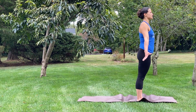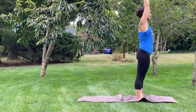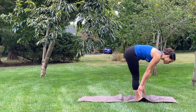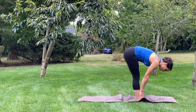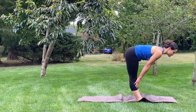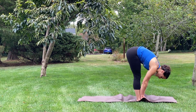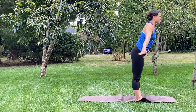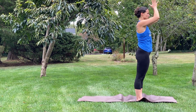Inhale, bringing the arms up and over your head, touching the palms at the top. And then on the exhale, gently fold into a forward bend, bending into your knees slightly, trying to touch your toes, your ankle, or whatever is available to you. Inhale, lengthen the spine, bring your hands to your shins or your knees, gaze up to the front of your mat. Exhale, trying to touch your toes, stretching a little further down. Then inhale, gently rising all the way back up, touching the palms at the top, and then bringing your hands down to your heart center.